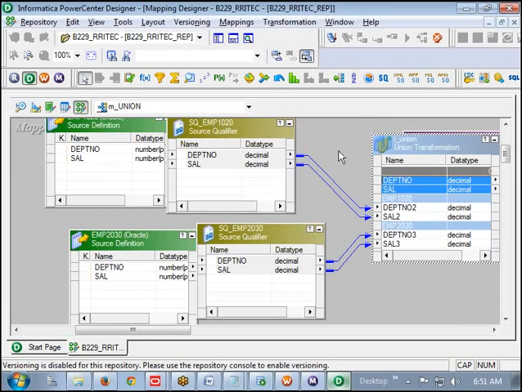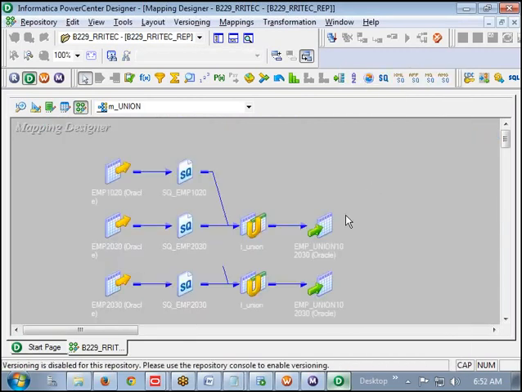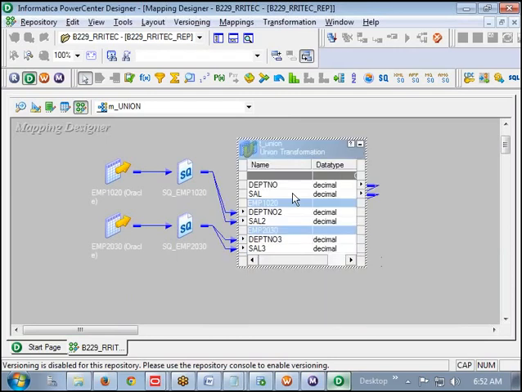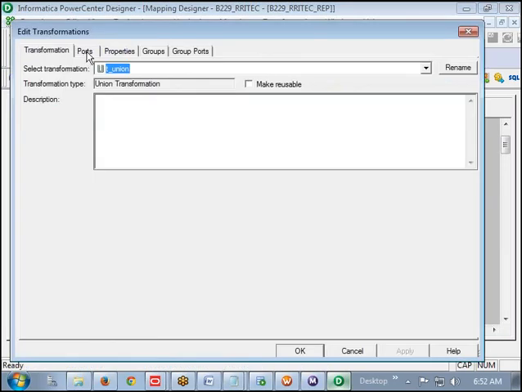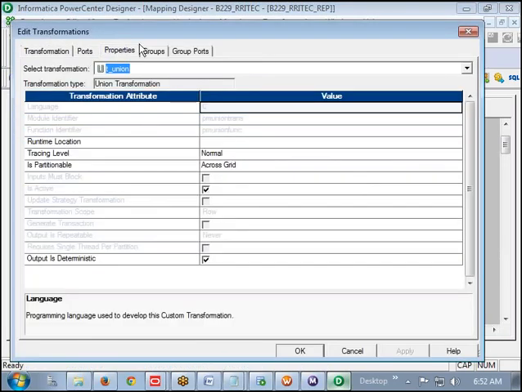So arrange all iconic. This is the main activity happening here. EMP 10, 20 we are getting the input, 20, 30 we are getting the output, and these two things we are trying to push into here. There are no other properties available here to observe. Okay, these are the properties available.